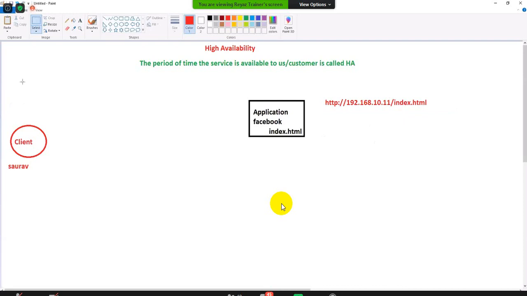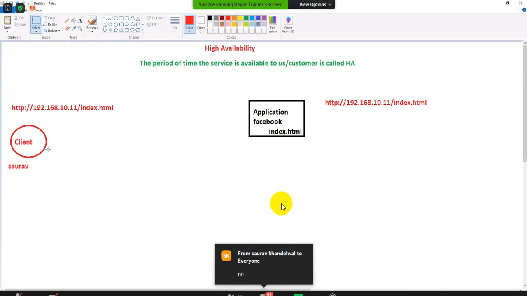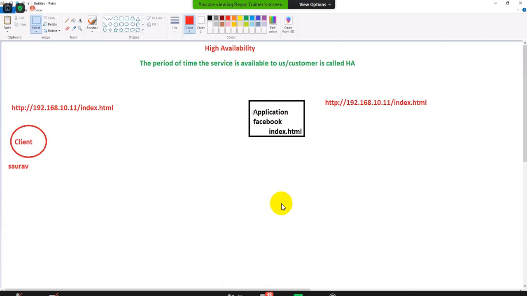But guys, is it recommended to give the IP address to the customer to access like this? Would you be happy to access any website with an IP address? No one would. So he has set up one server here, and then the client started accessing the application. Saurav started accessing this application. It was working fine, right? And all of a sudden, people started accessing more, and then all of a sudden, this server went down.